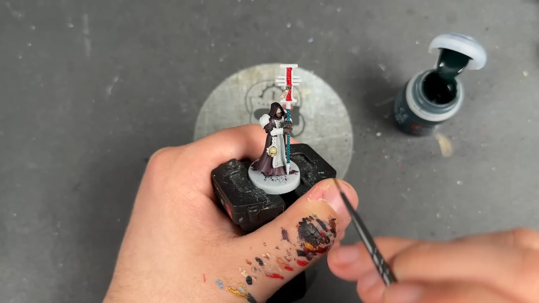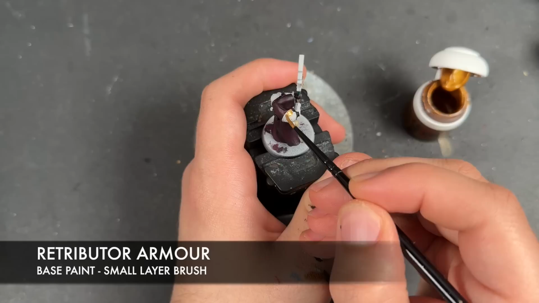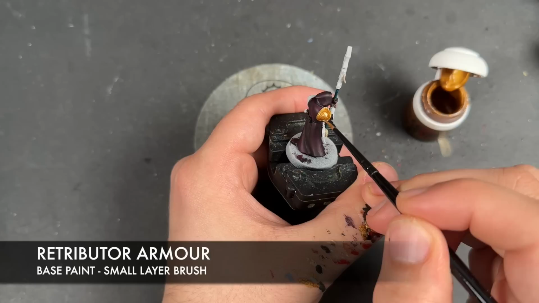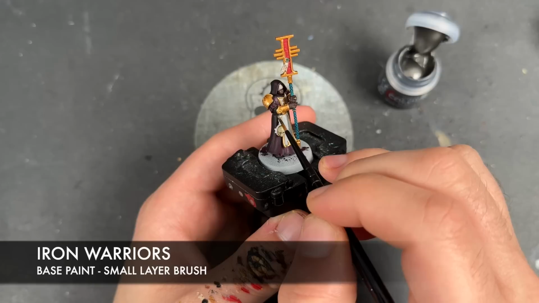And so with that done, it is now time to move on to the metallics once more. And the first one we're going to use is some thinned down Retributor Armor. We're going to use this over pretty much all of our remaining details, excluding the chain and the pistol handle. So with all that Retributor Armor applied, we're then going to take some Iron Warriors and we're going to apply this over the top of our remaining details. So we've got the little chain links just here.